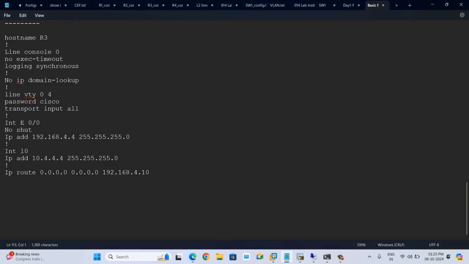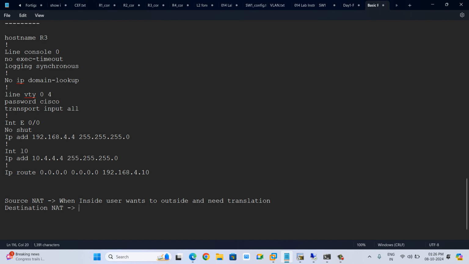Two types of NAT. One is source NAT. The second one is destination NAT, right? What is the difference between them? When an inside user wants to go outside and needs translation, this comes under source NAT.